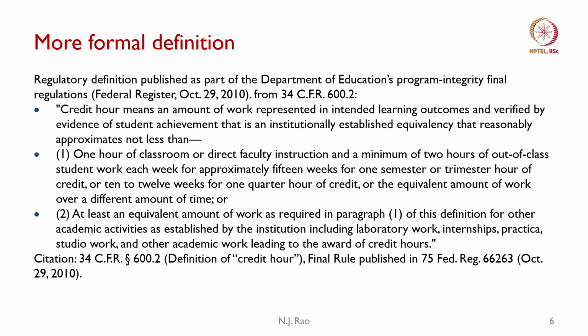Roughly, our present definition in India is that 1 hour of classroom per week over a semester is equivalent to 1 credit. If it is a 3 credit course, that means you have 3 contact hours in the classroom with the teacher, and the student has to spend another 6 hours outside the classroom, either doing assignments, reading by himself, spending time in the library, or working with his friends on the topics. He needs to spend about 6 hours like that.